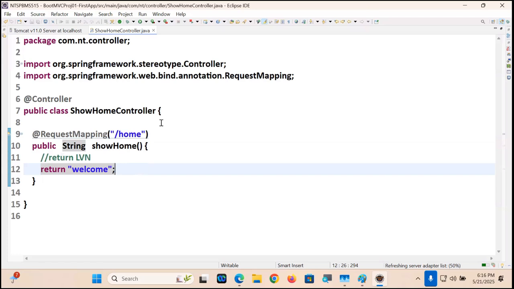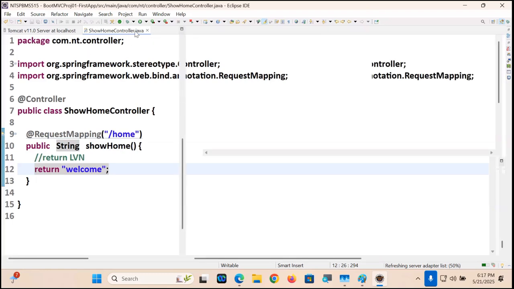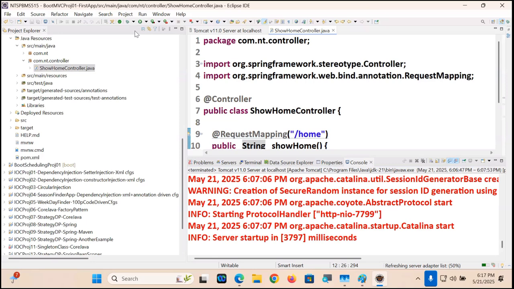So this logical view name goes to the view resolver, but the view resolver is expecting some inputs: prefix and suffix, from application.properties. So let's update that.